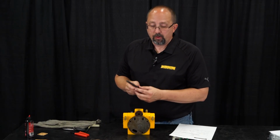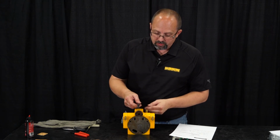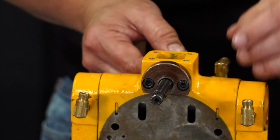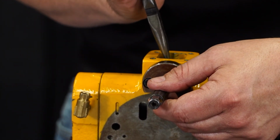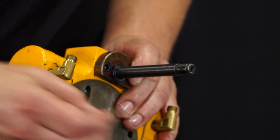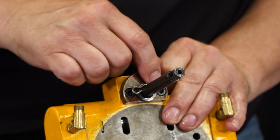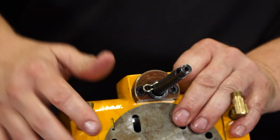Now, our limit shaft comes from the back side or capacity label side of the valve body toward the front. And remember, the holes for the hairpin have to be horizontal when we put this together. Probably have to lift up on the limit actuator just a little bit. There you go. Our limit shaft's in. We get a spacer. You put the hairpin in and make sure that the flat part of the hairpin is facing towards the air motor. If you put the hairpin in upside down, it will hit the air motor and won't allow the limit shaft to turn far enough.